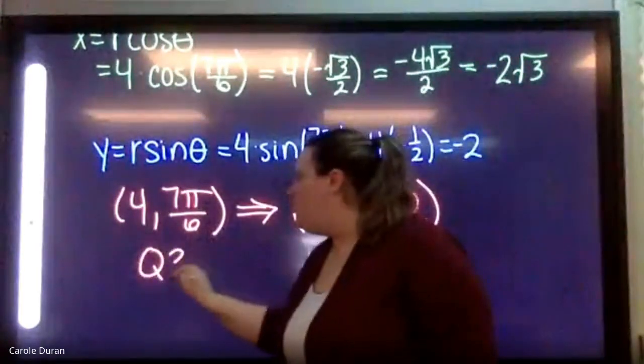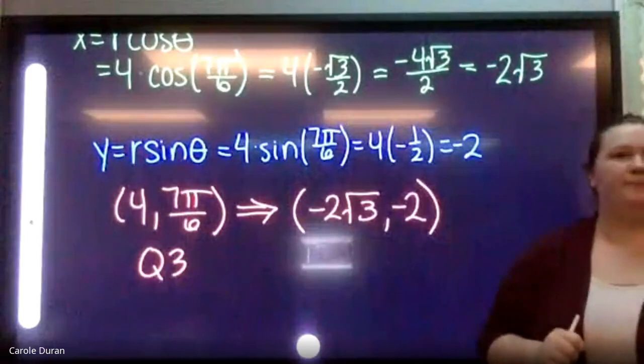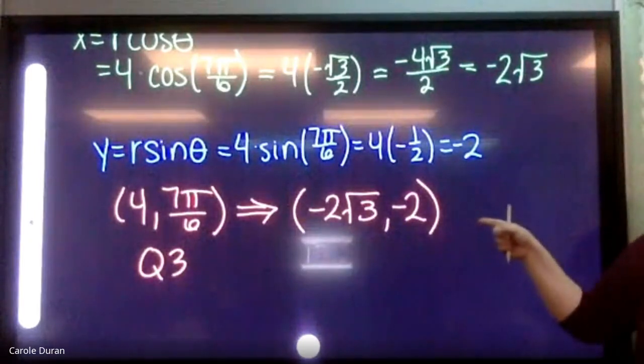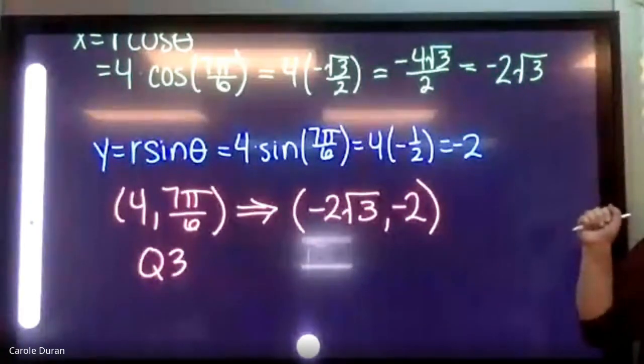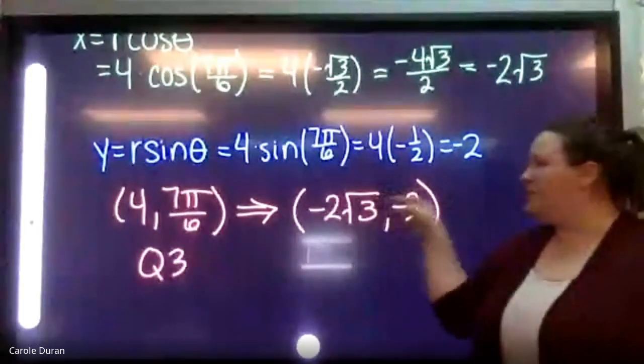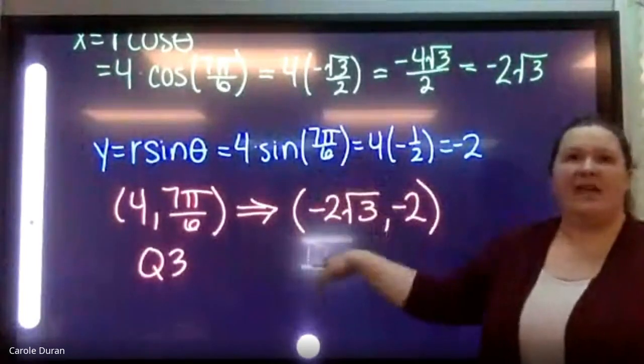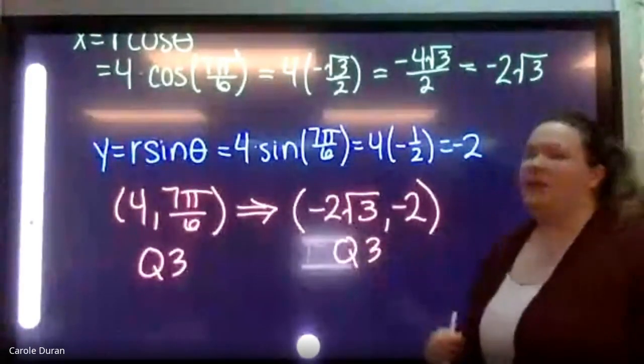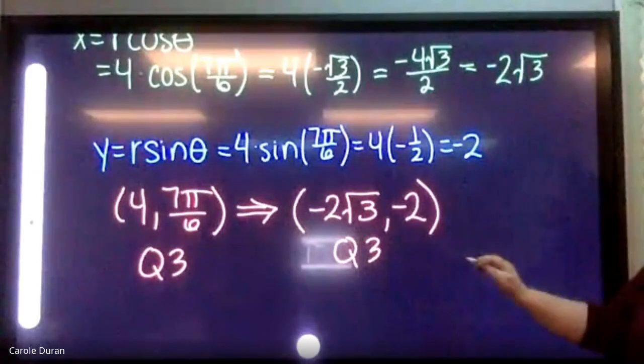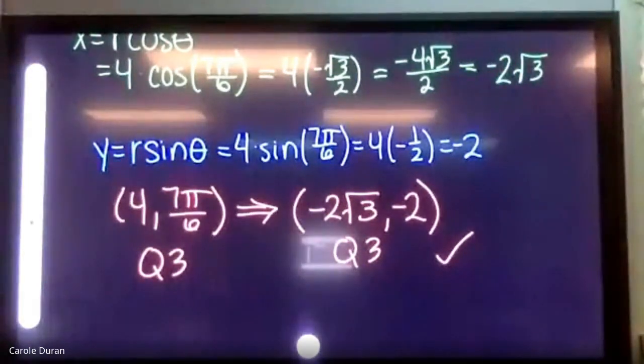So this is an angle in quadrant 3, or a point in quadrant 3. What about this one? How do you know it's in quadrant 3, Nadia? Because they're both negative, which means from the origin 0, 0, I moved left, and then I moved down, also putting this one in quadrant 3. The quadrants match, so I did my work correctly. How do we feel about that? You should always check them to ensure that we did it correctly, because sometimes we could get more than one angle, and we have to be sure that we pick the correct one.